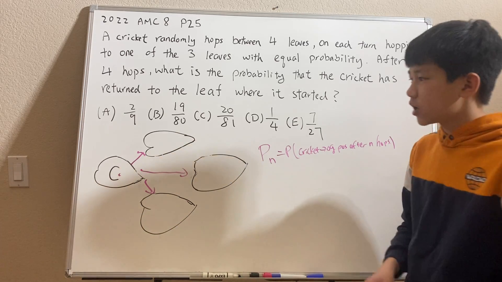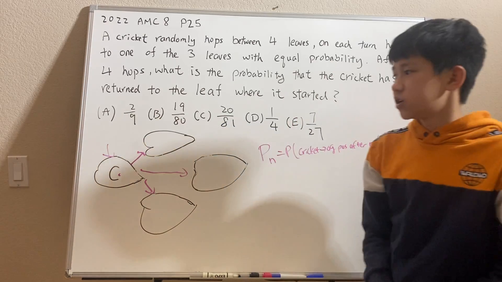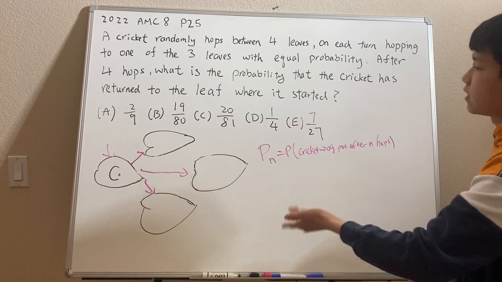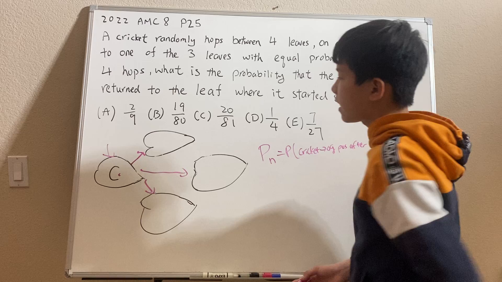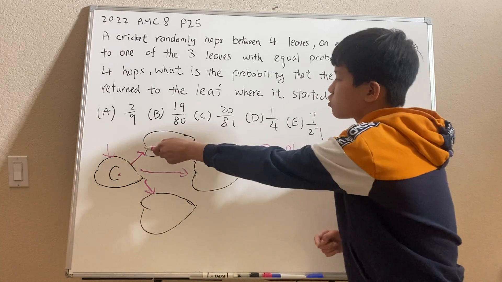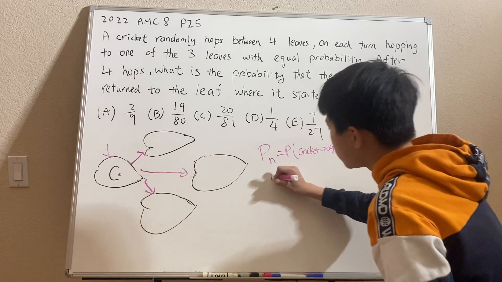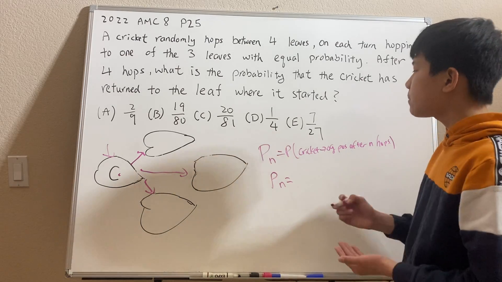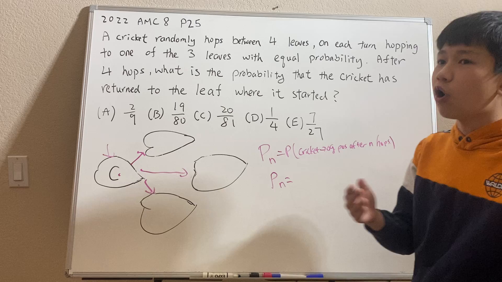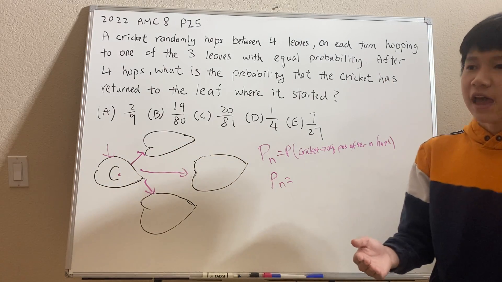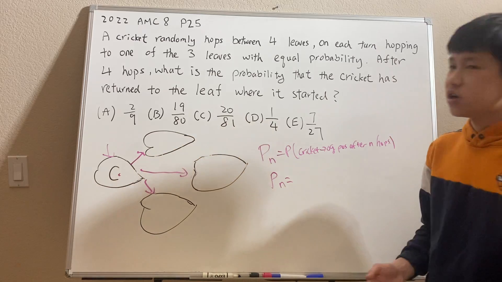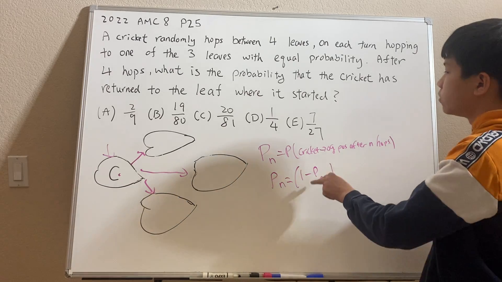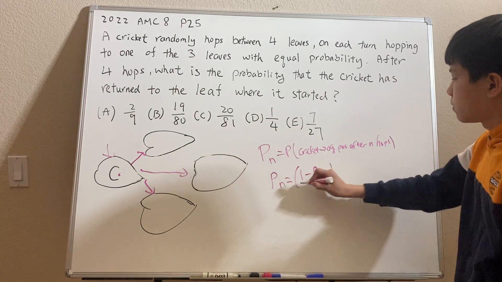So let's think about it. After n-1 hops, if the cricket is returning to its original position, then what's the probability that it will return to its original position the next hop? Zero, because it literally can't. It's already at the original position and it's forced to hop to one of the other three. So this means that P(n) needs to not return to its original position after n-1 hops. So P(n-1) tells us the probability that the cricket goes to the original position after n-1 hops. And for it to not go to the original position, the probability of that is therefore 1-P(n-1) because the probability of not going to the original position is 1-P(n-1).